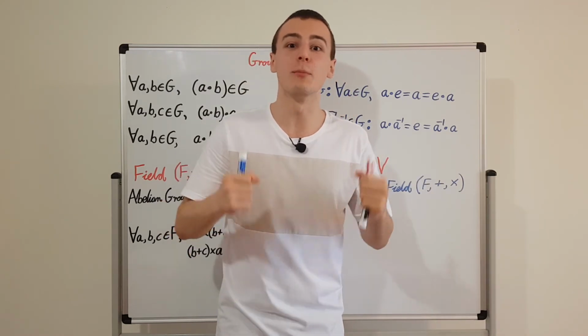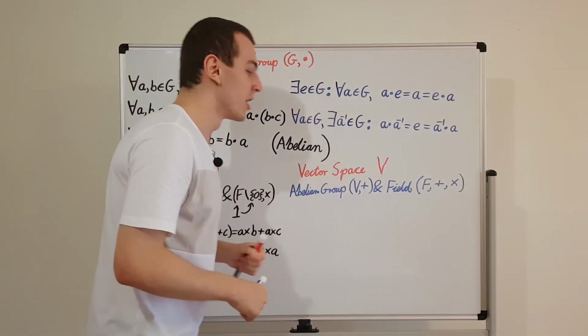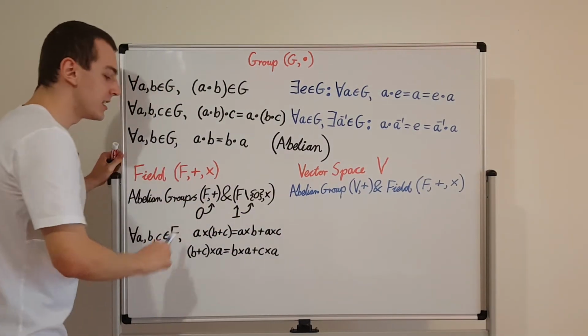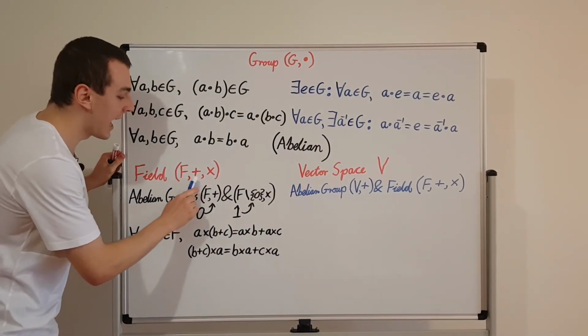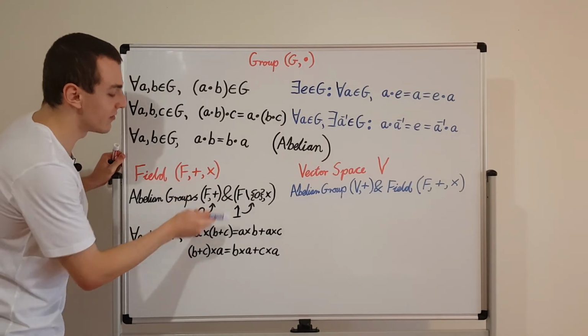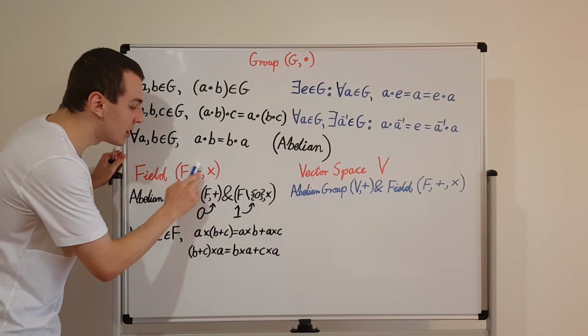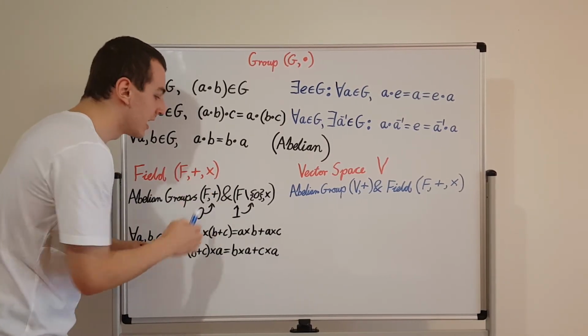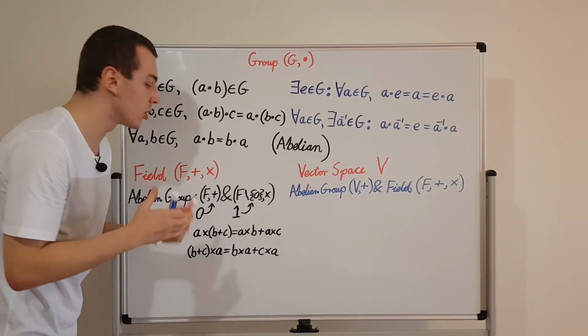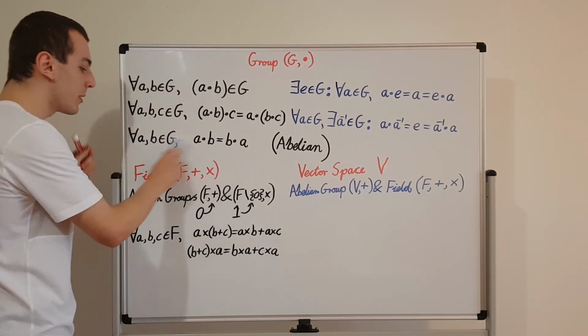And 1 is the multiplicative identity. So that's just another way that you could write the field. You could write it in terms of addition and subtraction and multiplication and division. But we know that addition actually encompasses all of subtraction and multiplication encompasses all of division. So that's what we have for a field.